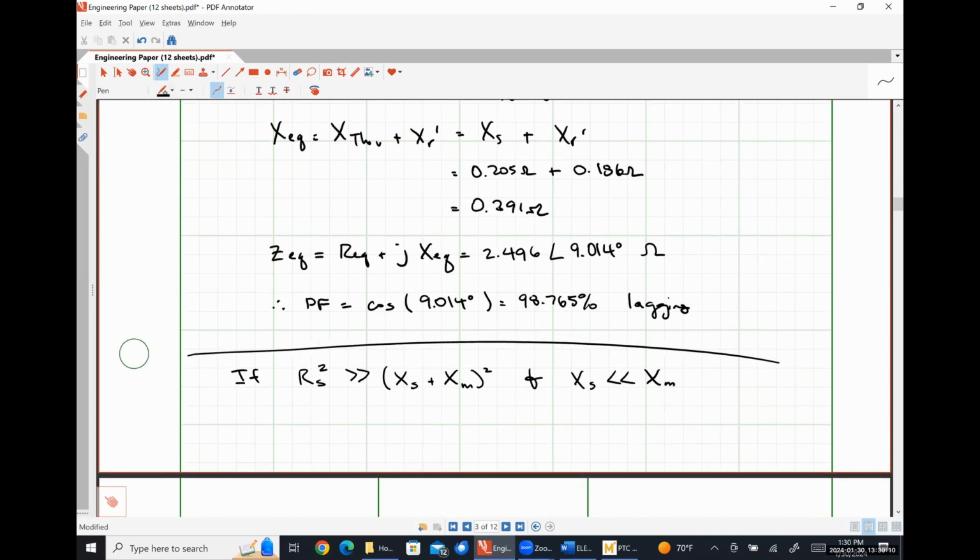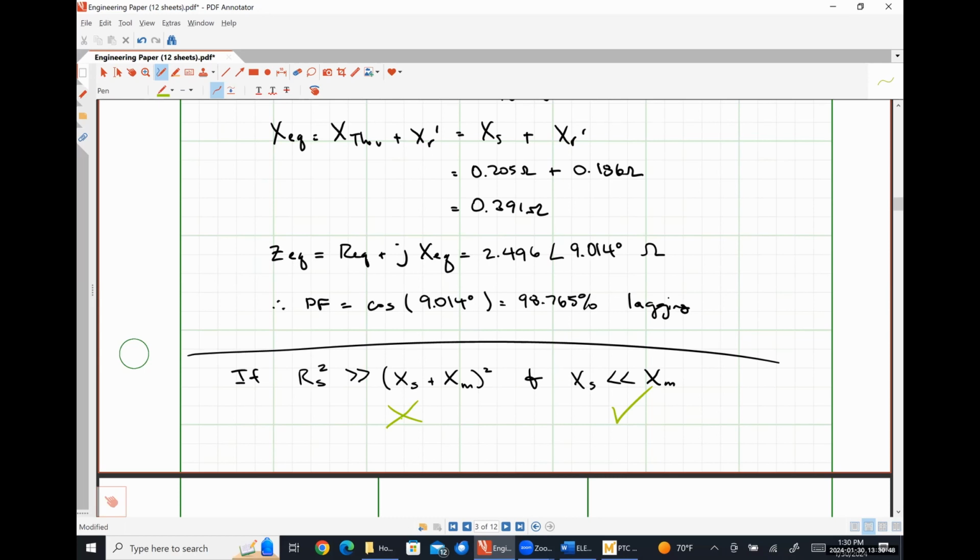So this condition right here was met. This condition right here was not met. And so I should not have used the approximation that I was using, which is why my answers came out all wackadoo there. So for your ease and comfort on the exams, I'm going to make absolutely sure that both of these conditions will be met so that you don't have to worry about the complex math part and you can just use the approximations. So I'm not going insane, I just made a bad assumption.